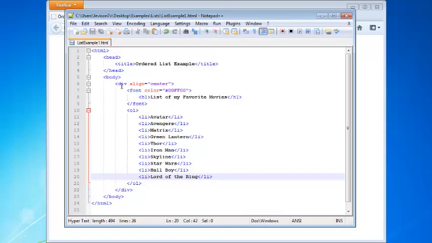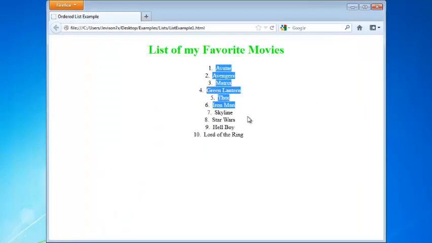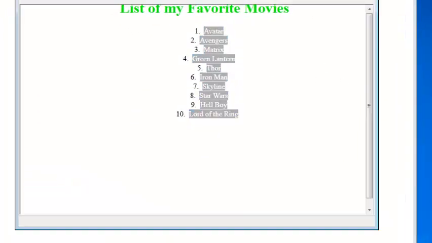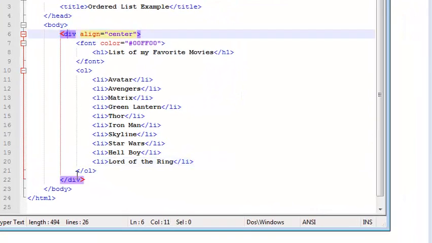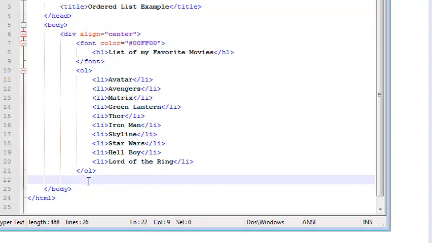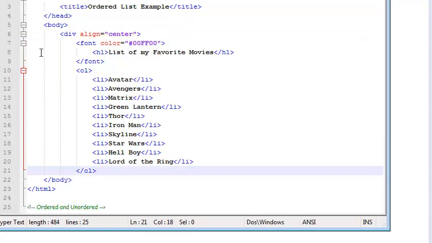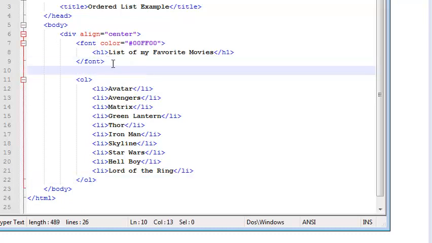Now on the other hand, we are having this list in the center here because of the div tags that is wrapping the ordered list. But if we don't want them to be wrapped in the center, we can remove the div tag and put it on the header alone.